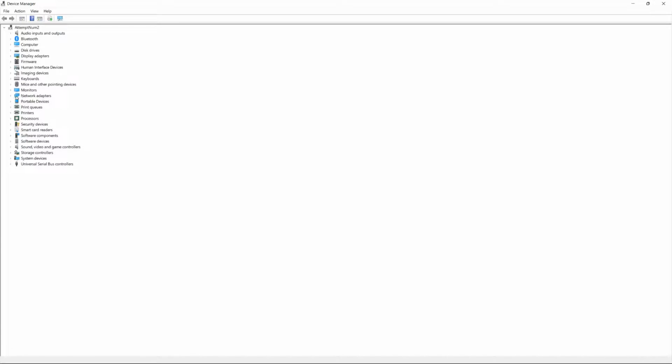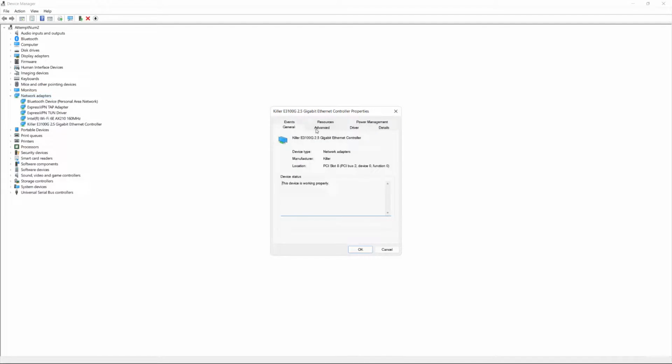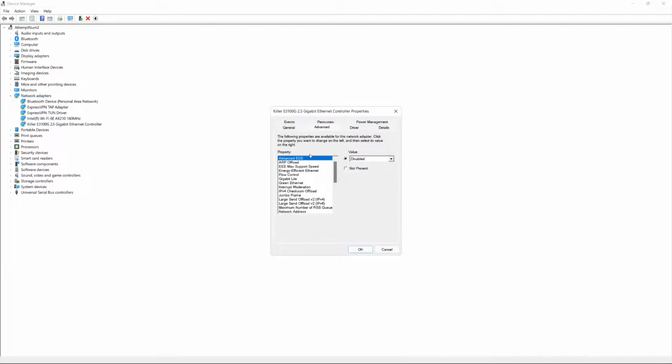So if we go to network adapters, remember we're increasing performance and lowering latency. So if you are wired in, you're going to end up using an Ethernet controller. If you're using Wi-Fi, you're going to end up using a Wi-Fi controller. Simple enough, right? So I use a wired Cat 8 Ethernet cable.